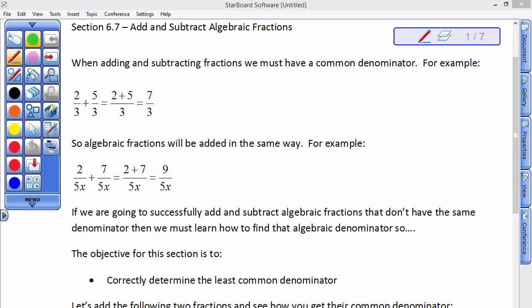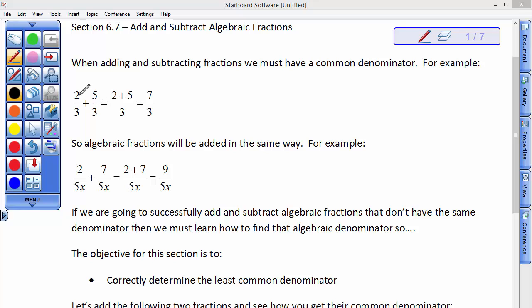Adding and subtracting algebraic fractions can be a little bit challenging, and it's because as arithmetic goes, people typically struggle with adding and subtracting fractions. Even though add and subtract seems like it should be the easy thing, you know, 2 plus 1 is equal to 3. Shouldn't that be the easy thing? But it's hard because you have to have a common denominator in order to add and subtract fractions.